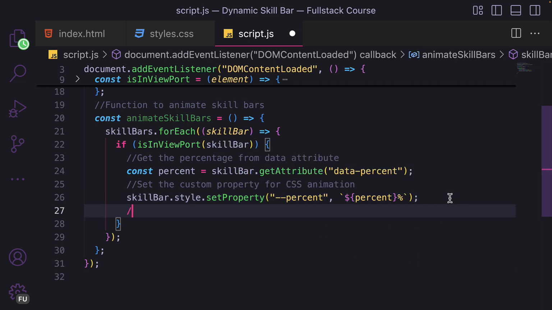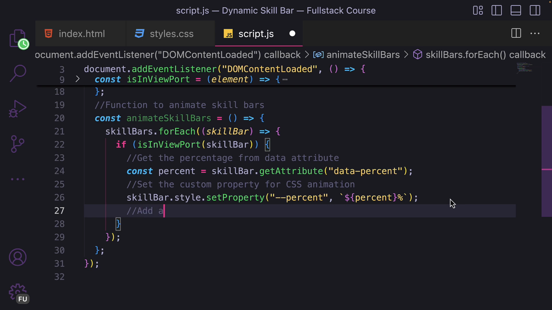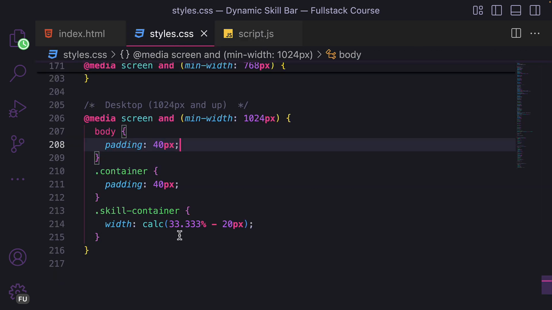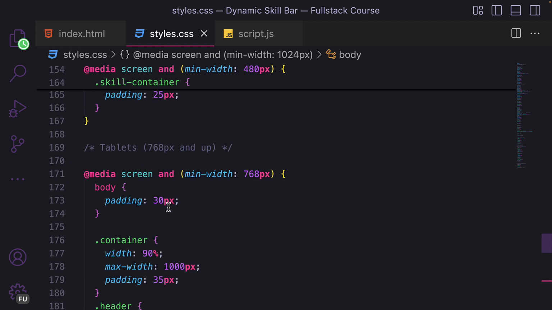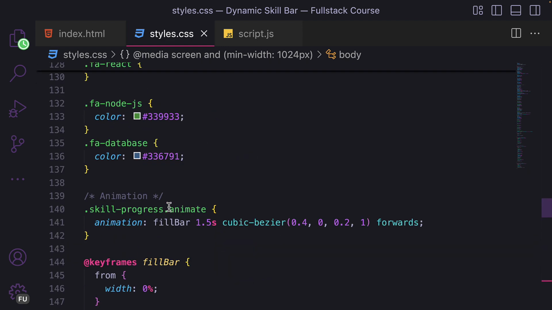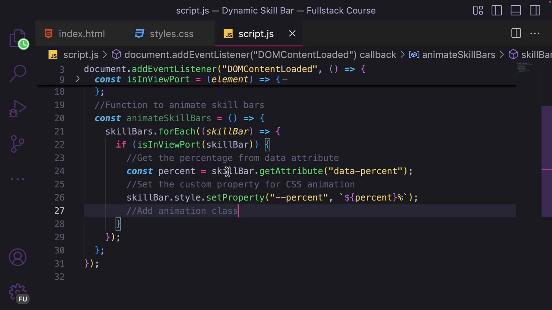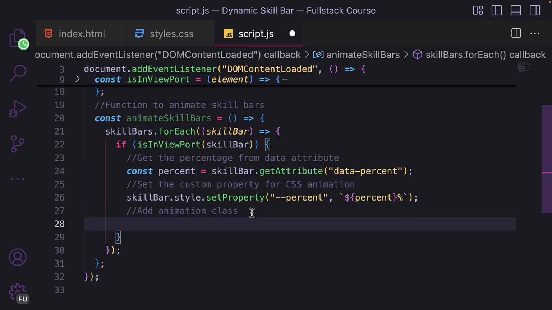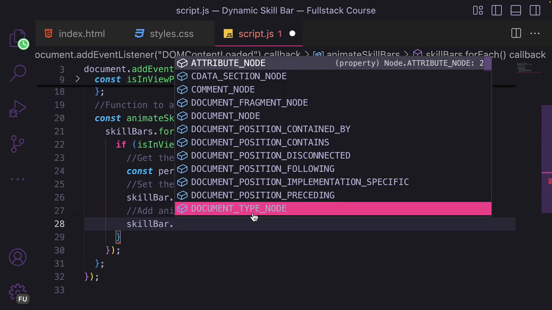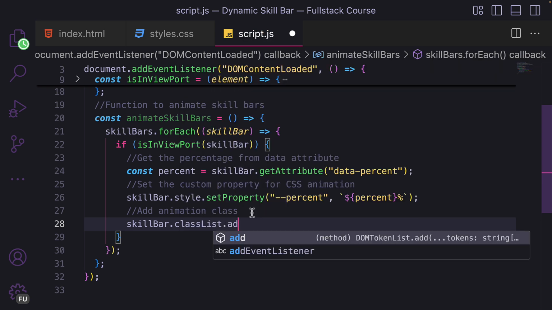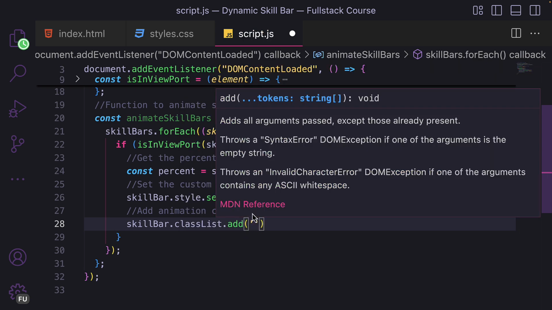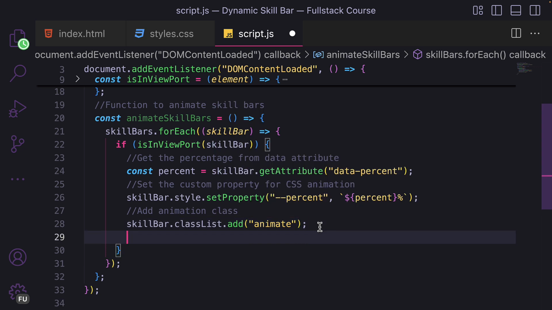And this is where you're going to add the animation class. Note that in the CSS we added what is called scroll-progress.animate. This is where we are adding the class from the JavaScript. And it goes like this: scrollBar.classList.add, then we're going to add animate. And after that, we're going to set the width directly after a small delay.